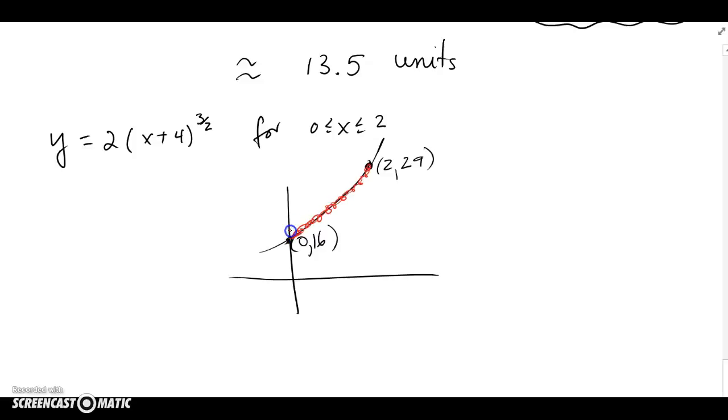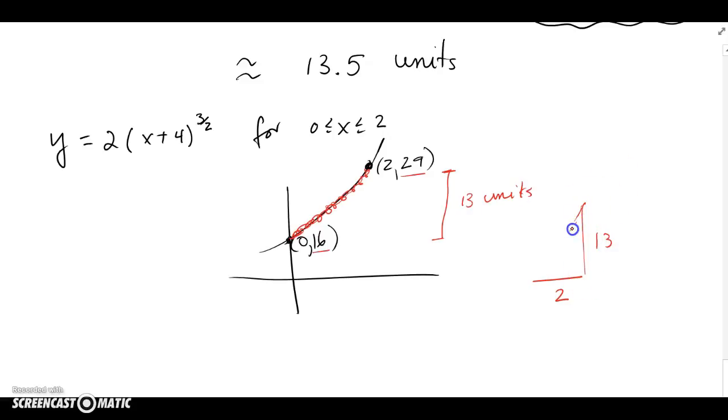So even if we don't do much, and if we just look at the difference of 16 and 29, notice we get about 13 there. So if this were just a length straight up in the air, there's a difference of about 13 units. So even if I approximate it to be linear, I know I'm looking between 0 and 2 for the x values. That's 2 units horizontally, and I've gone up about 13 units vertically.